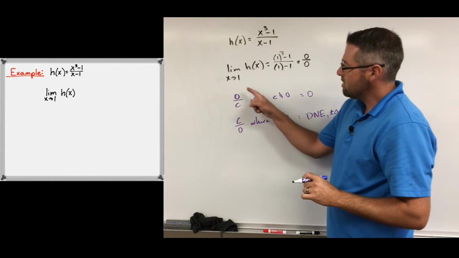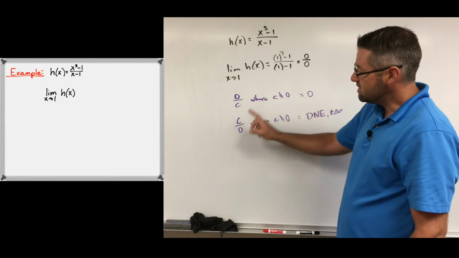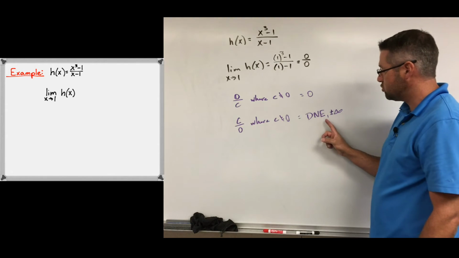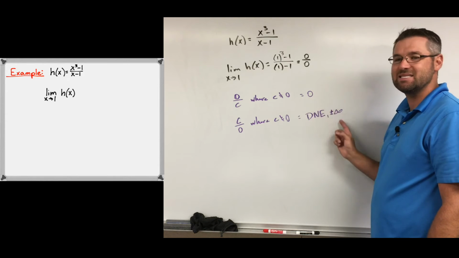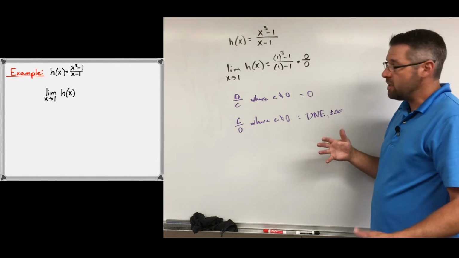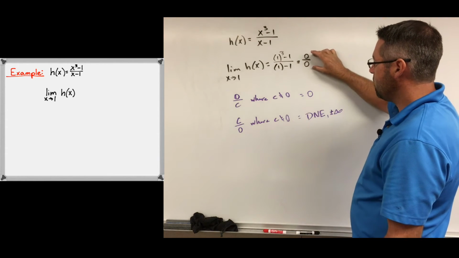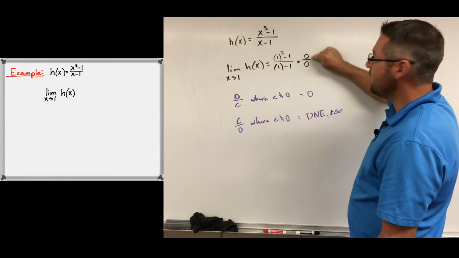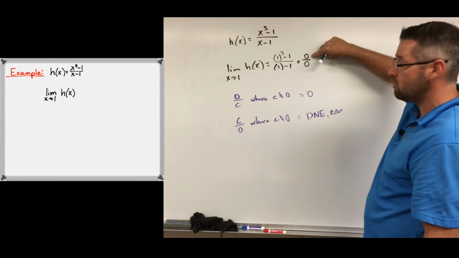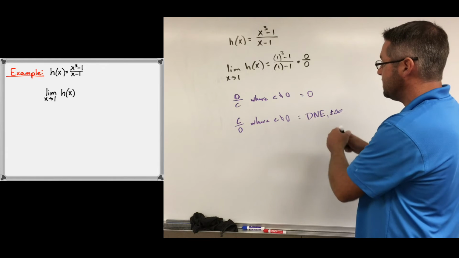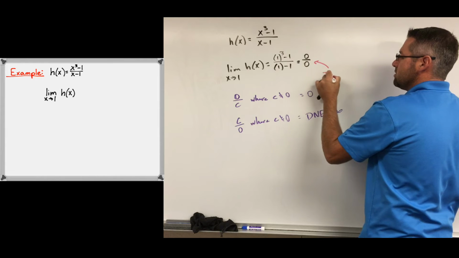The point is this. The 0 in the numerator indicates that the answer should be 0. The 0 in the denominator indicates that the answer should be infinity. These two answers contradict each other. They don't make sense. They don't go together. They don't agree. And so 0 divided by 0, in terms of limits, we're not going to say, oh, that just does not exist. We don't know what this is, because the 0 on top says the answer should be 0, and the 0 on the bottom says the answer does not exist. This is actually referred to as indeterminate.